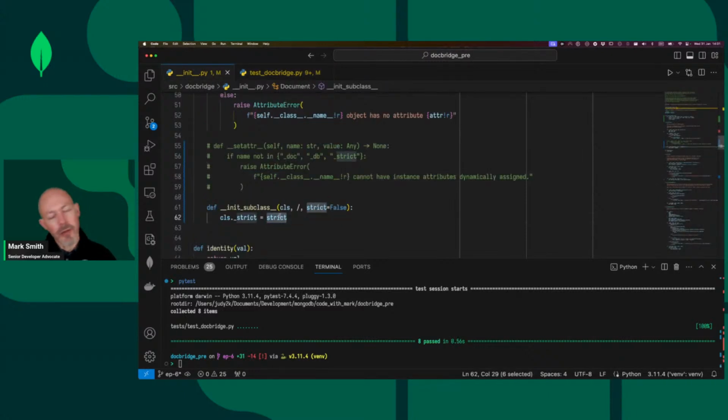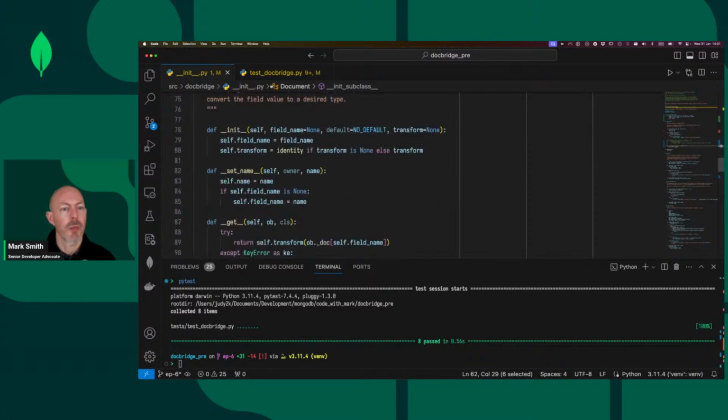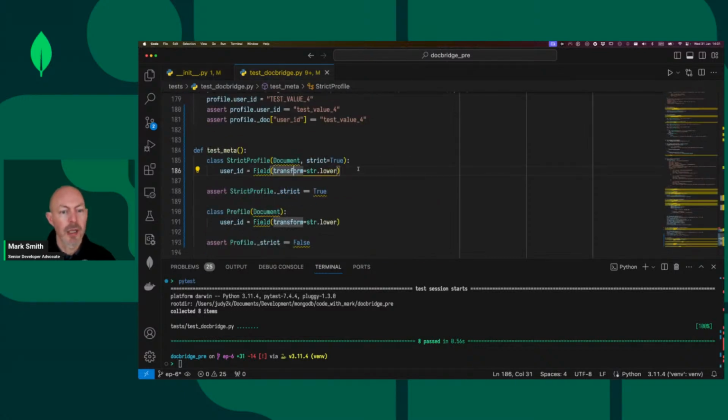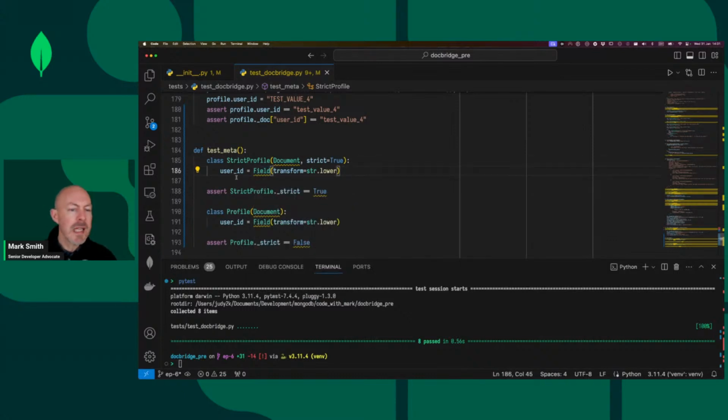The other thing that people used to use metaclasses for was as part of class construction. In fact, it's probably better to show you the actual code here. As part of class construction, if somebody's, let's say, attached a field to it, you might need to keep a list of these special fields. Django's metaclasses does exactly this. The Django model likes to keep track of the fields that have been defined on each model class. So they use metaclasses because Django has been in existence since Python 2. But in the Python 3 world, we can do this without metaclasses these days.